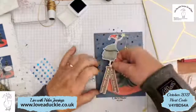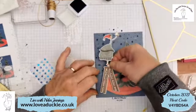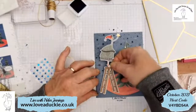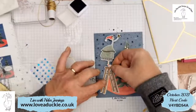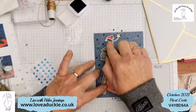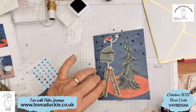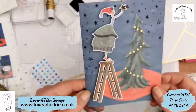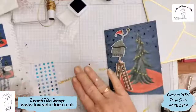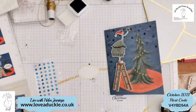So if you have got some crafty equipment, you could be doing stars in the background with some, I don't know, white embossing, gold embossing. Let's put her there, balancing her with her star, ready to go on the top. Then we're going to take this little oval one here, and this time I'm going to use the Season's Greetings.